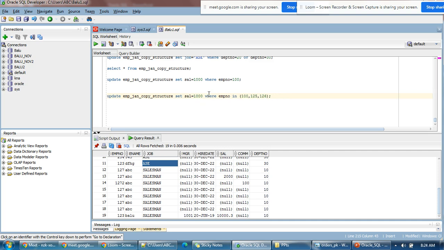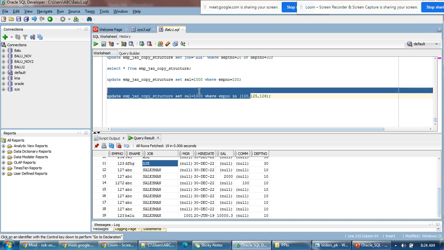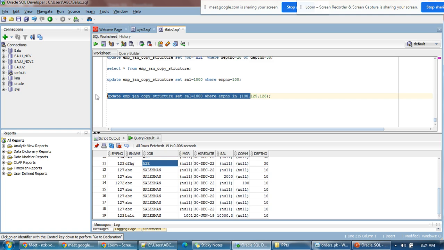For that you need to follow other things that come under PL/SQL, if you want to use multiple collection values. So here you can give salary, whatever value you are giving, you need to follow this. If you want such things, you need to execute multiple times. For 100 you can execute one time, and for 125 you can give one time. For 126 you need to execute one time if the values are different. Clear?